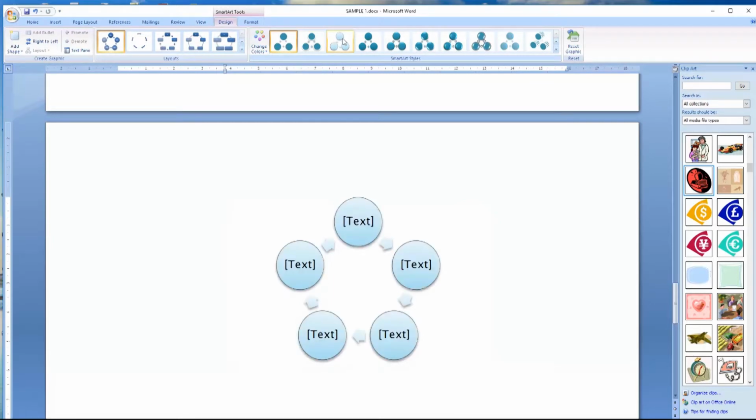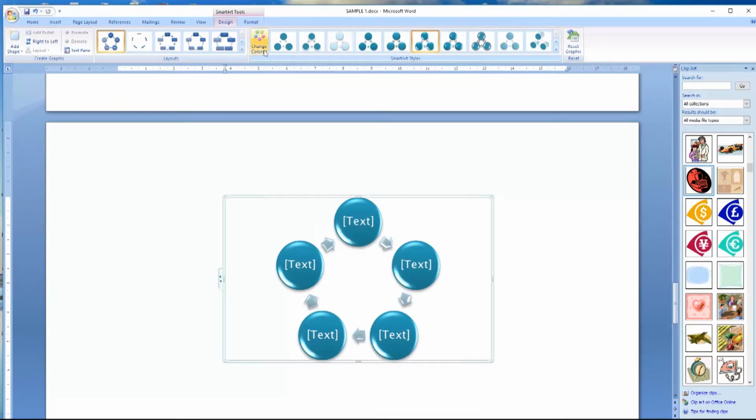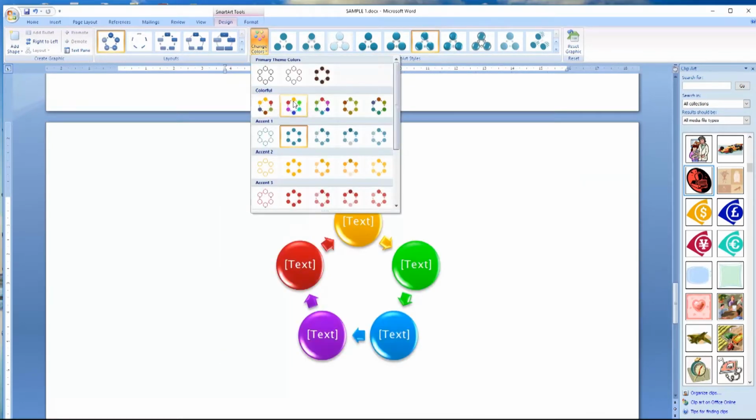So you see, I can choose 3D, 2D option and variations in 3 dimensions. Whatever design suits me, whatever shading suits me, I can choose according to that. This looks good. And I can also change its colors. You see, various colors and shades are available. Accent represents what kind of options I have in a single palette, say different shades of blue, different shades of maroon or green or pinks and oranges we have.